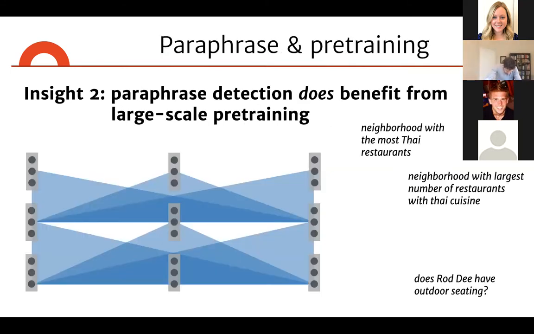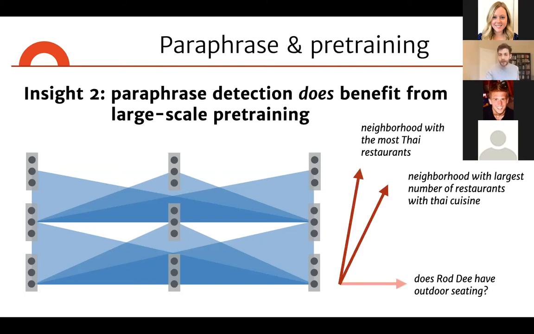And insight two is, once we've cast this as a paraphrase detection problem, this is now something where we really can bring to bear all of these fancy pre-training techniques and all of these large naturally occurring data sets that a couple of slides back we said were not actually all that informative about these kinds of interface building problems, right? Because now we're not asking questions about the relationship between sentences and the world. We're just asking about relationships between sentences and sentences. It happens to be the case that some of those sentences are synthetic and some are real. But if these models are big enough and robust enough, then they don't care about that distinction.